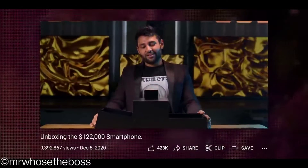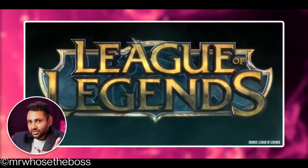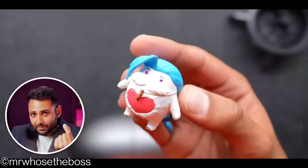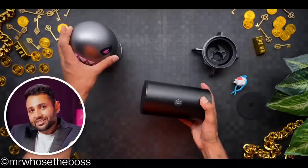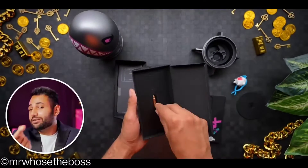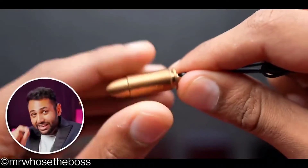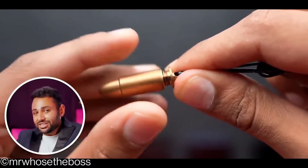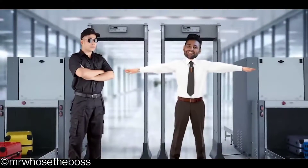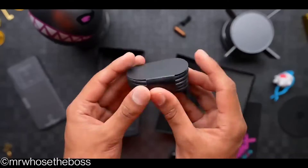You will know that Oppo knows how to make a limited edition. Tell me this isn't the coolest smartphone box you've ever seen. The theme here is League of Legends, and this rocket is one of the special moves you can use in the game. In the bottom compartment you get a figure — that's the character whose move it is. Slide out the cylinder and you get two further sections: the first has a case for the phone, very precise and matte, and then below that, you get the bullet necklace that this League of Legends character is known for wearing. That necklace doubles as a secret SIM ejector tool to make sure you always have one with you. The other side has the phone, a completely custom 65-watt charger, and a cable to go with it.